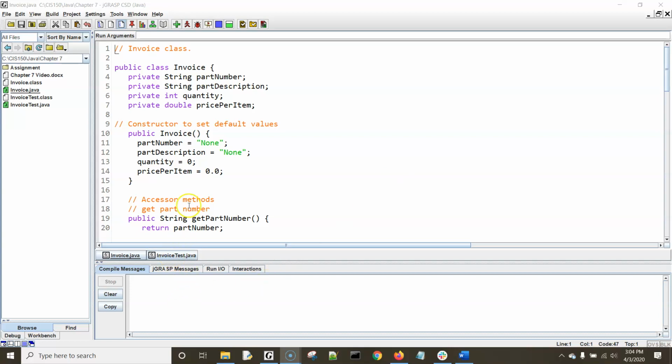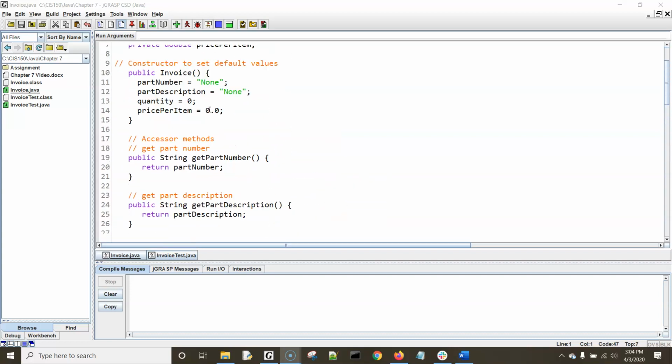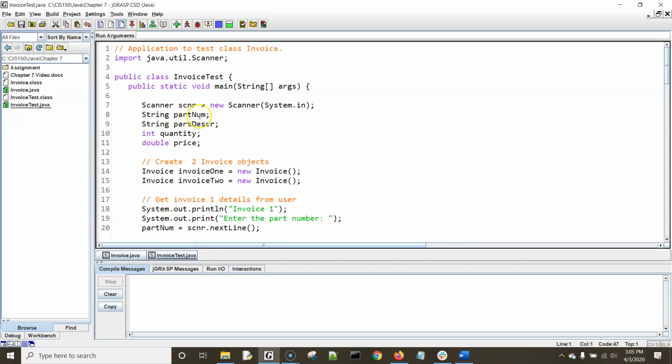And again, you do not want to do any of your testing within the invoice class. You want to create a separate class that does all of that testing for you in a separate file. The one thing you want to make sure and do is when you go ahead and create those classes, the invoice class and the invoice test class, that they are in the same directory. If you're creating them in Eclipse, they must be in the same package. So let's go ahead, click on the invoice test class.